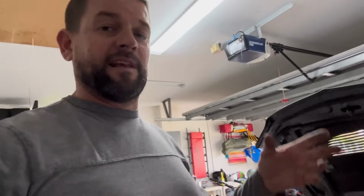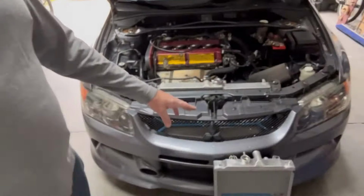And nowhere can I find online an exact weight loss for a liquid-filled full radiator to a liquid-filled half radiator. I just can't find the information. I don't know that anybody's actually weighed the process. So we're gonna take the full radiator out, fill it up with water from the sink, weigh it. Then we're gonna take the half radiator, fill it up with water from the sink, weigh it. That way we'll have an exact weight for people going from a full to a half and what weight it saves. Just gotta drain your radiator.